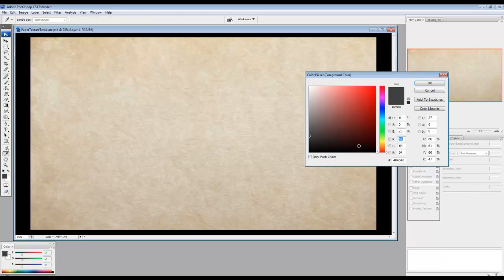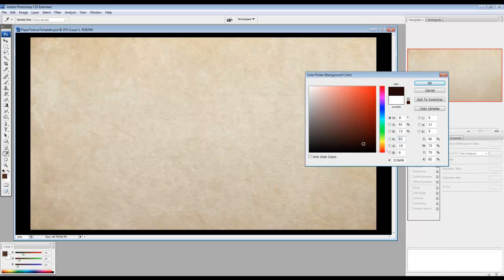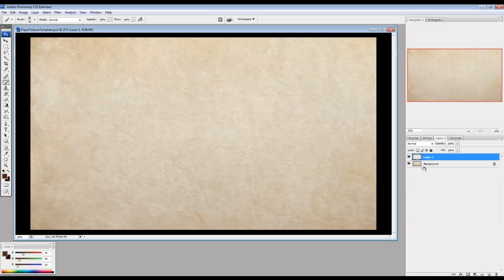But then what I do is I select a color for my brush, somewhere in this area, like a red, orange, maybe a bit more to the orange side. And then I select a second color, which is darker and more to the red side and more saturated. So the colors are in this lower right corner, and that means they're going to be pretty dark and pretty saturated. So again, it's the 24 pixel spatter brush with other dynamics set to pen pressure and color dynamics on. So then here I go.